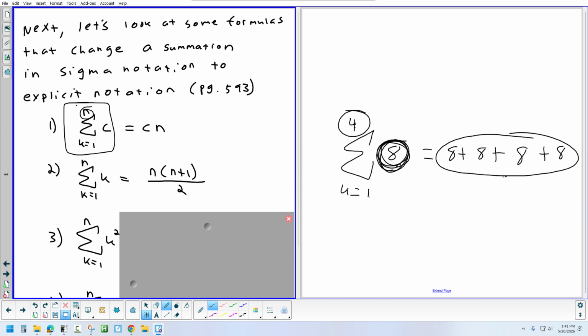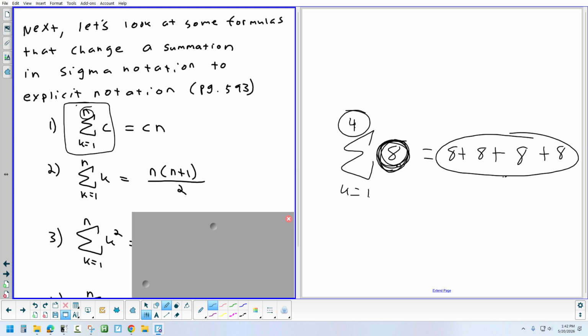This is the formula that I just went over with you guys. This is adding up the first n integers. 1 plus 2 plus 3 plus 4 plus 5 plus 6. We just looked at how to do that pattern. And this is the formula we had. Or it was one version of it, n times n plus 1 over 2.